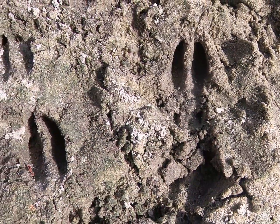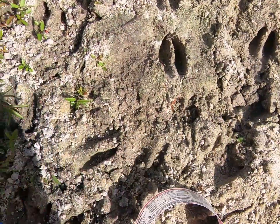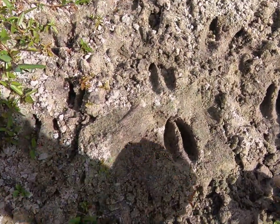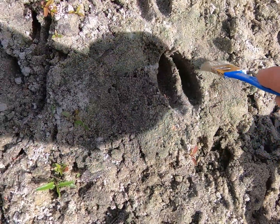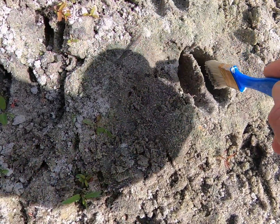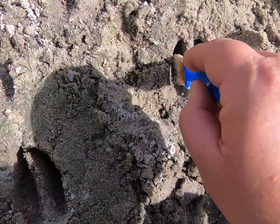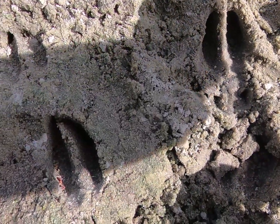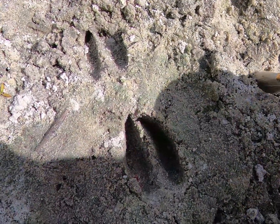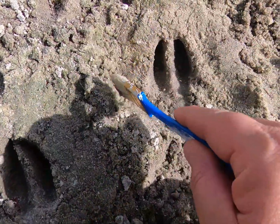So what we'll do is we'll take our plastic ring. Remember we could use plastic, and we also have the cardboard. So what I'm going to do first is take my little brush and sweep away all the sticks and extra and flatten it out the best I can. And then in this one, same thing. Just make it as smooth as possible. Now it's not going to be perfect, but you will see that it will help. Okay, so that looks pretty good.